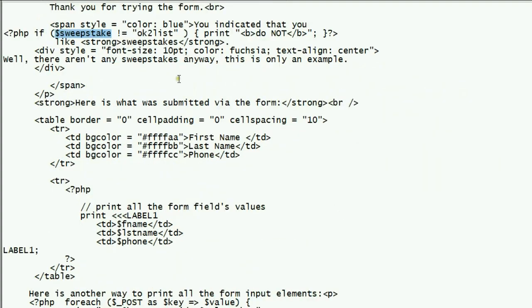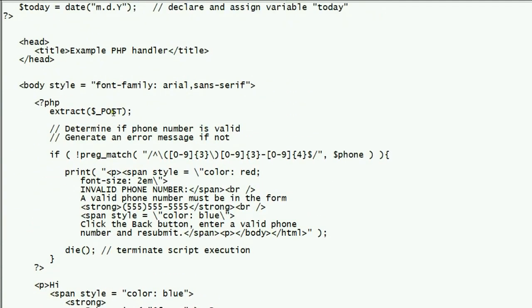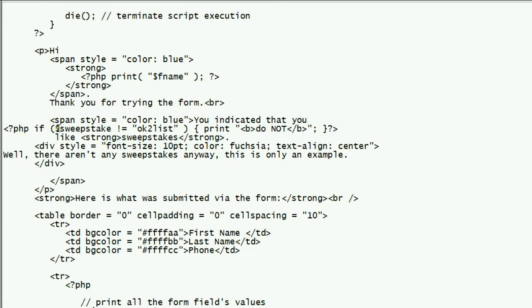So if it was checked, then this variable will have been created by the extract method that we saw earlier, and it will be carrying the value okay to list. So if this was checked, then this test will fail because it says it is not okay to list. If it fails, then this is not going to happen. It is not going to print the do not in bold.